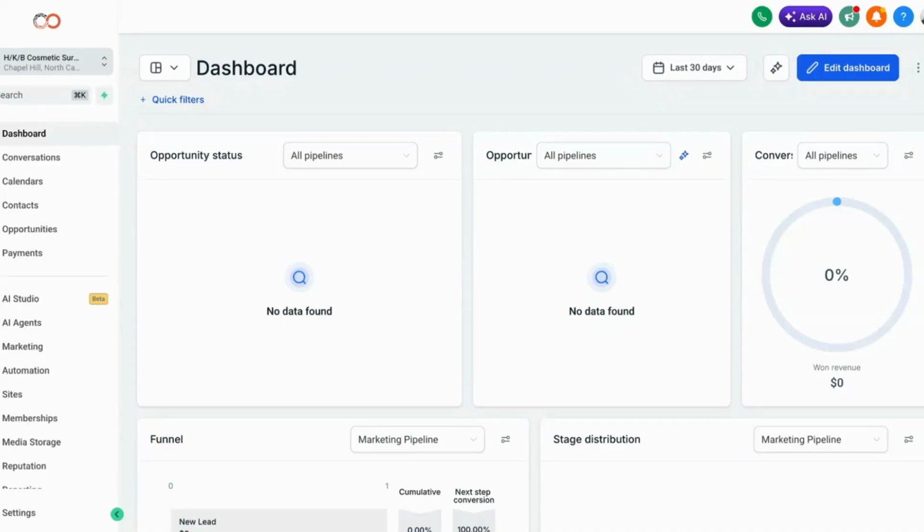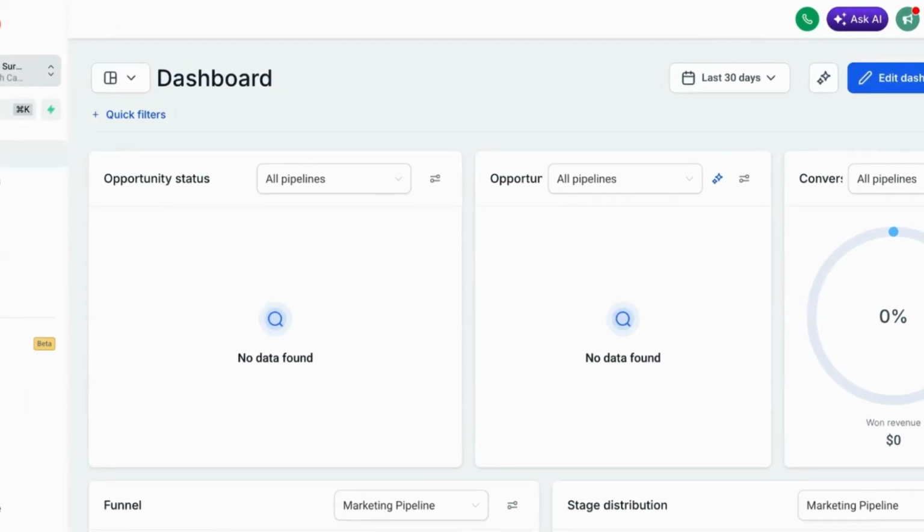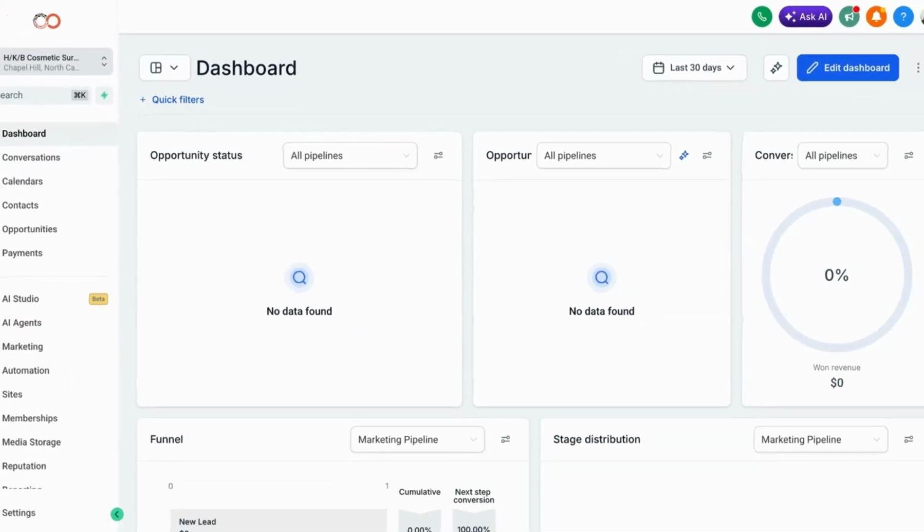So if you just learned about Go High Level and you want to get started, this is Go High Level. Go High Level is a CRM. CRM is fancy. It means customer relationship management. It's just a fancy way for you to keep in contact with your current customers, past customers, and your future customers. GoHighLevel has a bunch of apps, and it's perfect for a business owner that just wants everything living in the same place, in the same application.